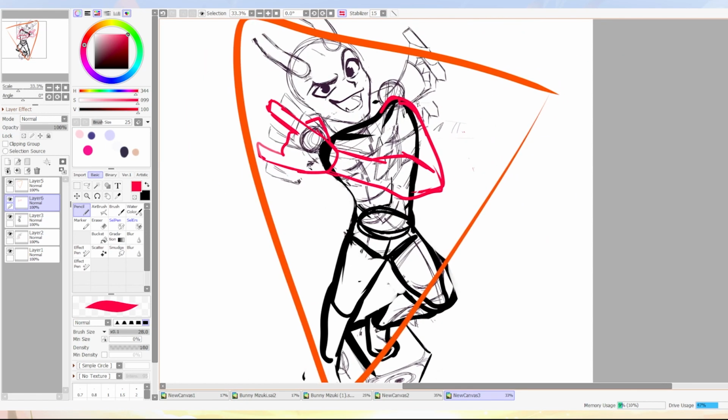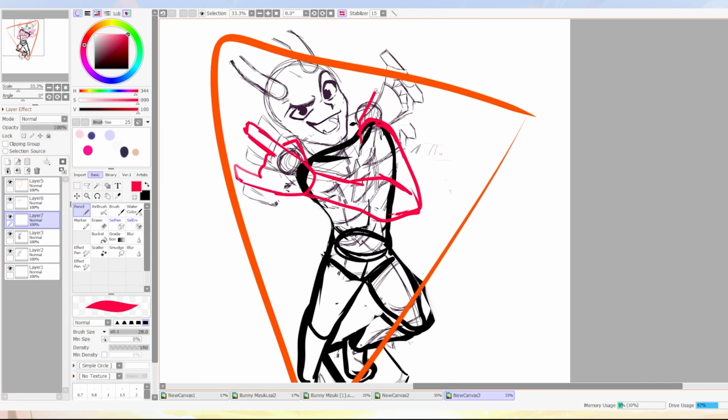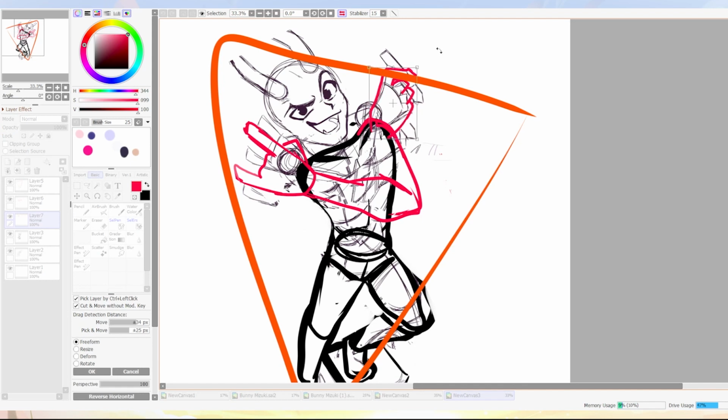Especially the less realistic you want your style to be. So as you see, the fingers are squarish and such. There's a really powerful style you want to keep. So you can just be less afraid of doing these adjustments to anatomy and such.